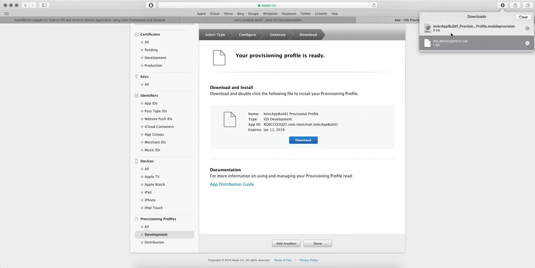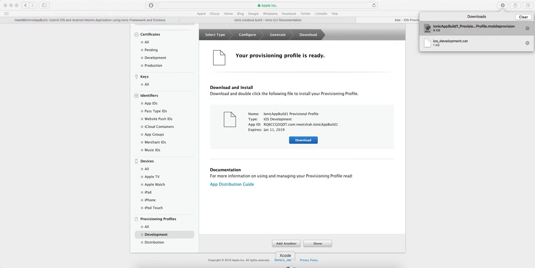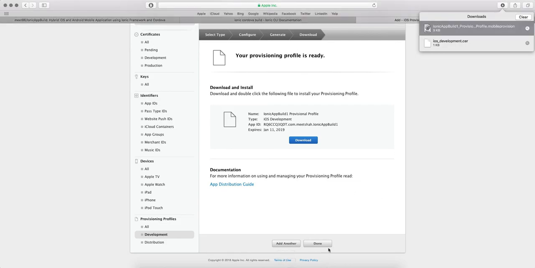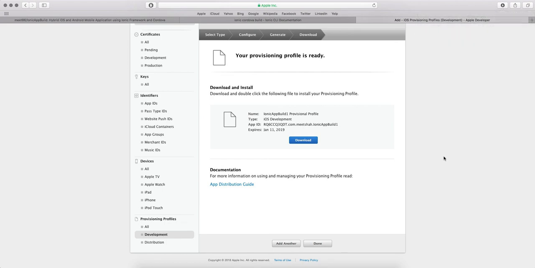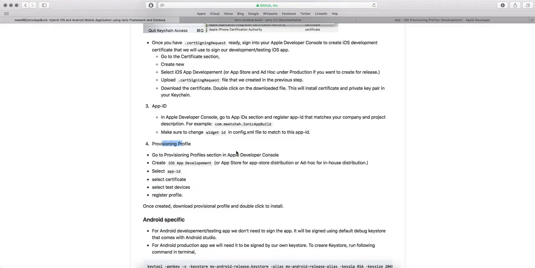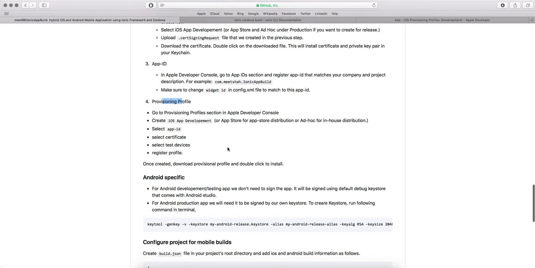So we want to make sure that once we download it, we double click, and Xcode will install it in our machine. So when we use the command line tools, it will be able to read the provisional profile. So that's all we need to create the development version of IPA.